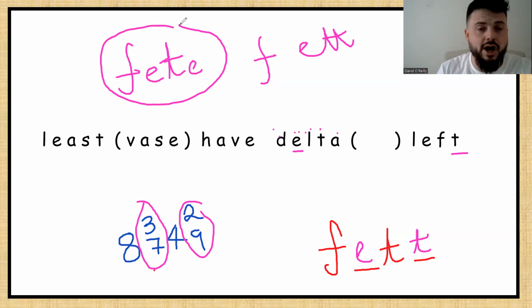Now, if you didn't know that this was a word, F-E-T-E, it might be the case that you did enough to eliminate all of the wrong options anyway. Okay. Having said that, this question illustrates why it's so important to have a good vocabulary, because there will be many questions where you're left with options and they might not seem like real words, but they are. Okay. So our vocabulary is very, very important. But the most important thing about this activity that we've looked at today is the technique. Please do use the technique that we've spoken about and that I've showed you, because especially with questions like this, where we have the same letter in multiple places, it's much easier than trying to do it all in our head.